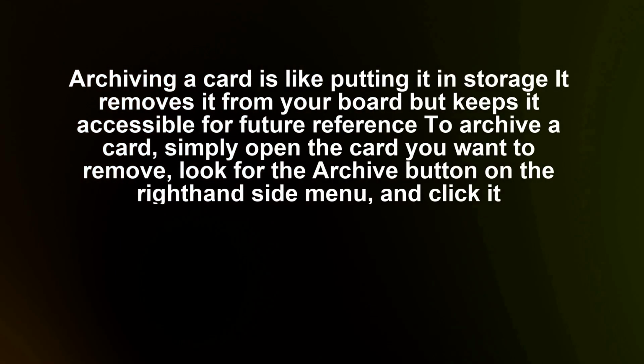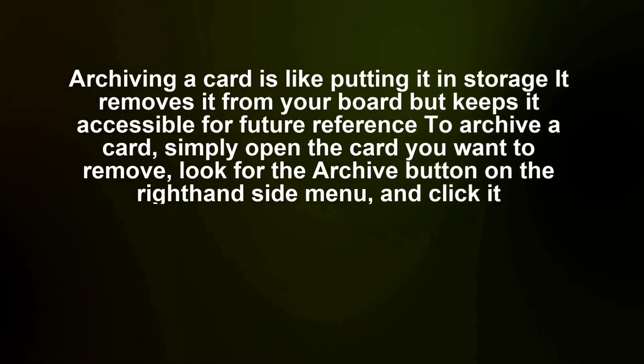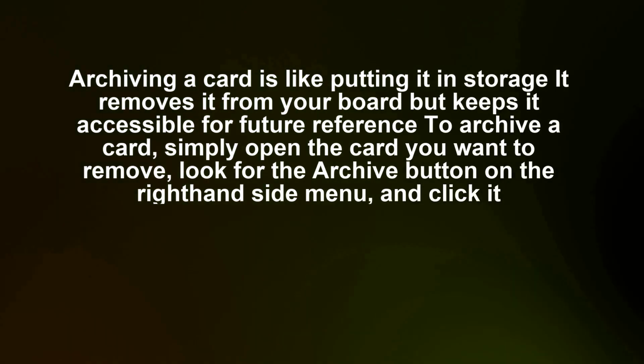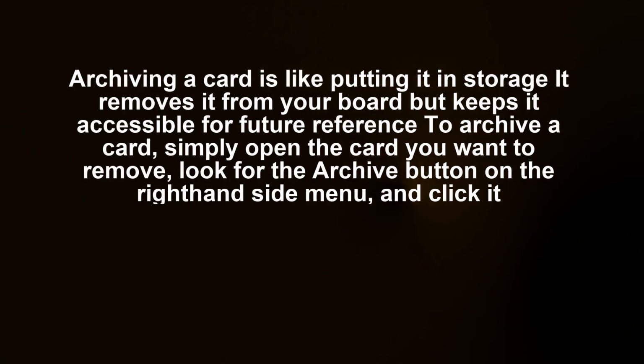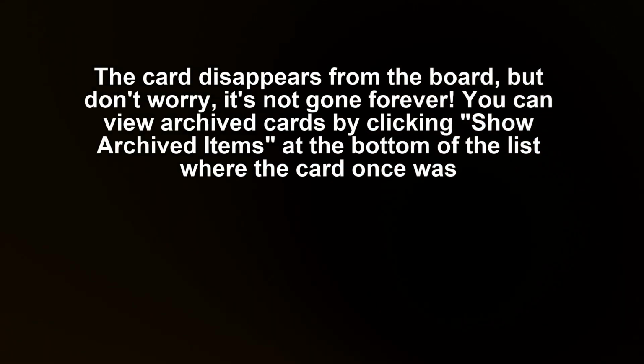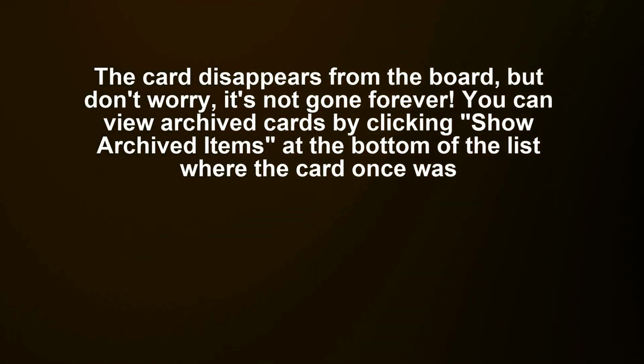Archiving a card is like putting it in storage. It removes it from your board but keeps it accessible for future reference. To archive a card, simply open the card you want to remove, look for the archive button on the right-hand side menu, and click it. The card disappears from the board, but don't worry, it's not gone forever.